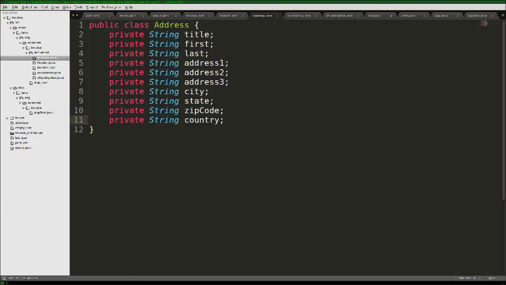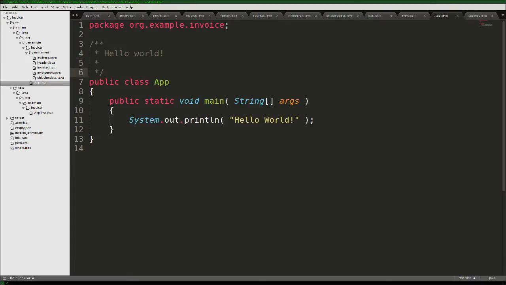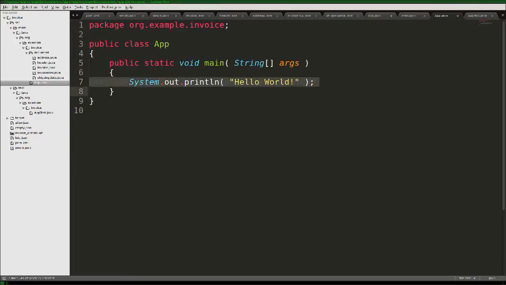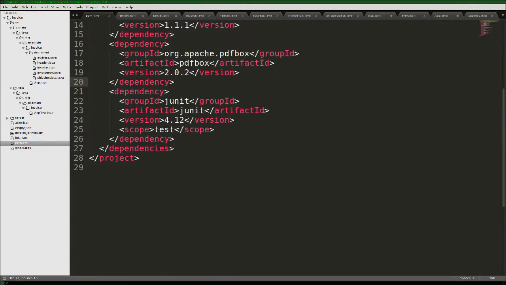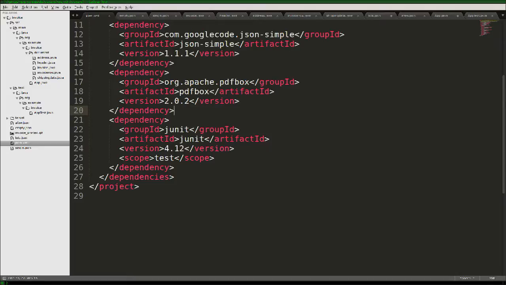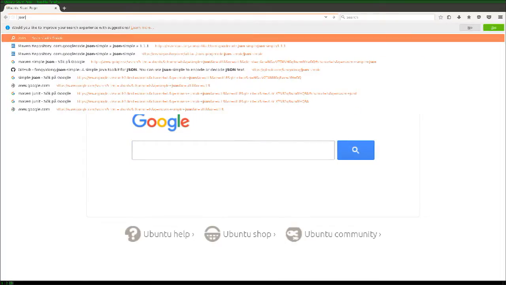And now I think we are ready to do some actual reading of a file. We can go back to our app function here, and then we're gonna start using one of the packages we imported last time. So if we look in our POM file, we have here this Google code JSON simple artifact, JSON simple. So that is what we're gonna try to use today. Do a Google search for that. Didn't start Firefox earlier, so it might take a while. Let's see here.